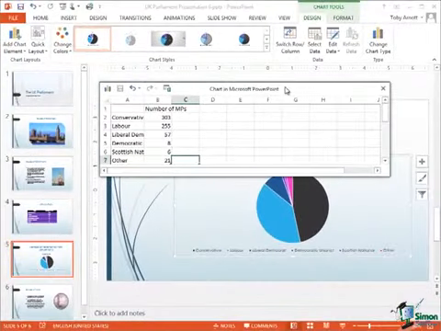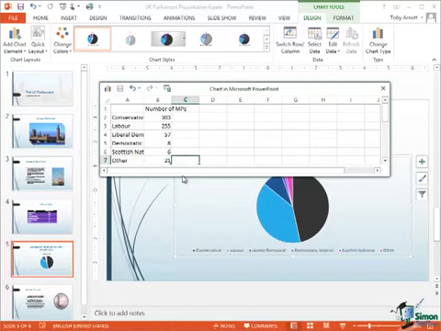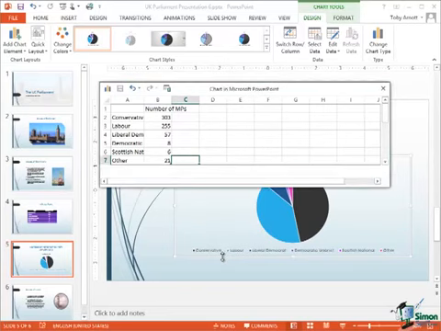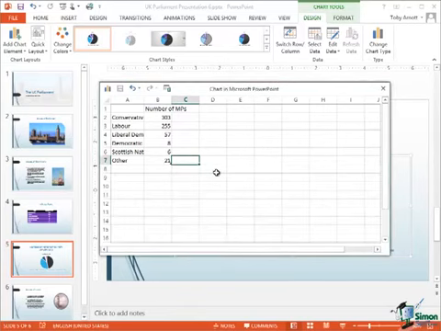So I've entered the rest of the data. If you're not familiar with working with Excel and you're typing data in here, it's a bit awkward. Let me just point out 1 or 2 key things. One of them is that the little sort of spreadsheet you get here tends to be quite small. You can easily make it a bit taller or a bit wider just by dragging on the edges, maybe pull down to make it a slightly bigger sheet, give you a little bit more space to work with. You can similarly pull it to the sides to make it a little bit wider.